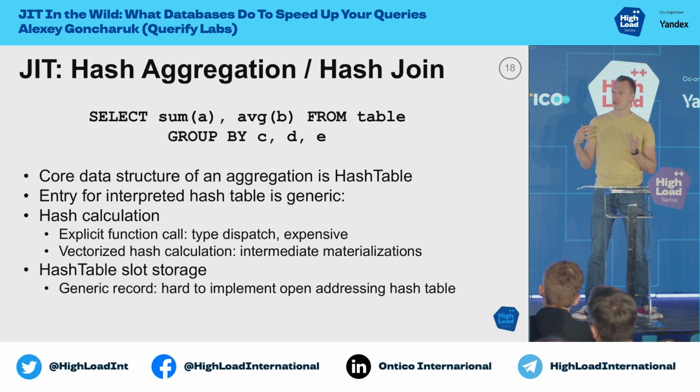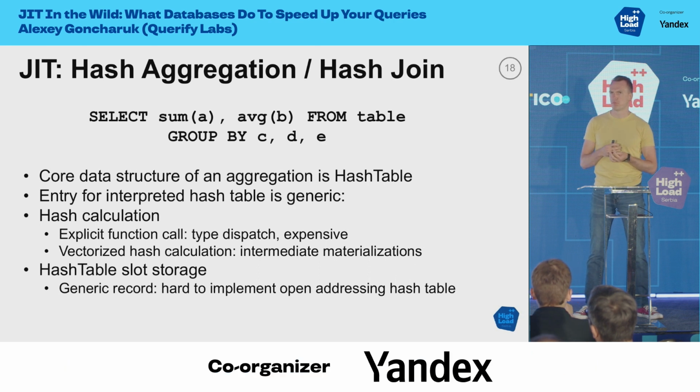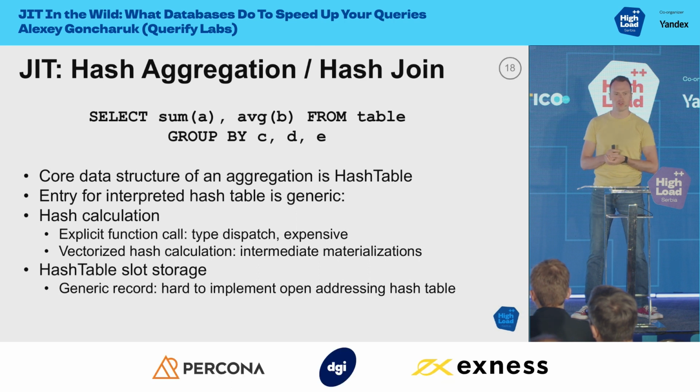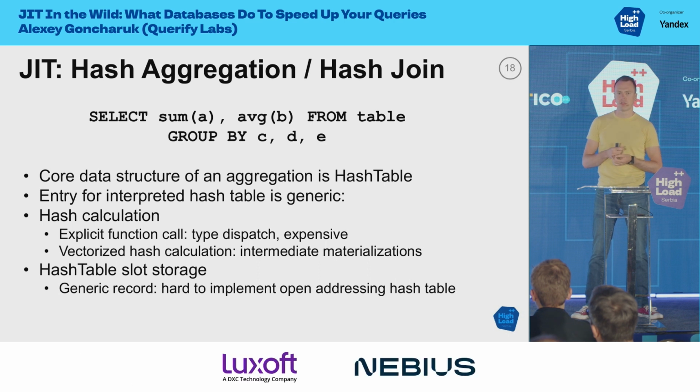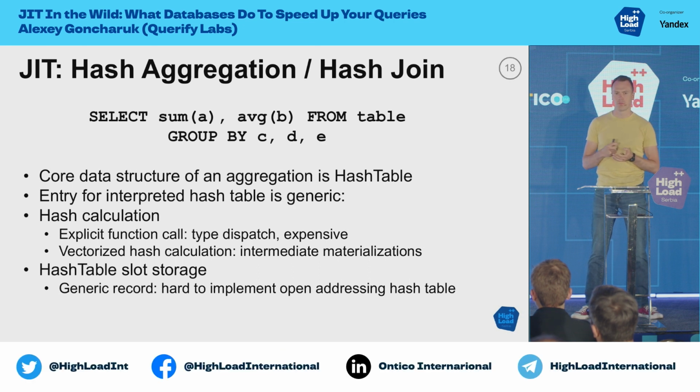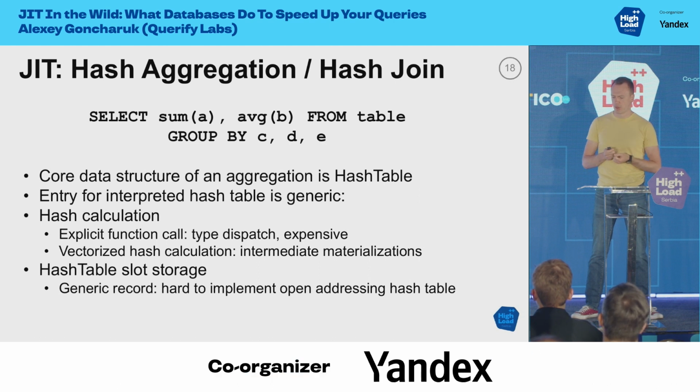Essentially, during the hash table lookup, two things are executed on each lookup: the hash code calculation for each of the tuples that you want to put into the hash table, and then the tuple comparison. And since the tuple, the grouping key, is arbitrary, the code that executes this hash code calculation and comparison should also handle all the type variations.